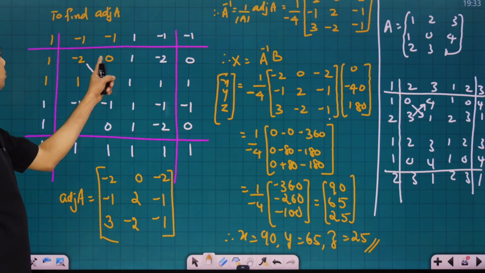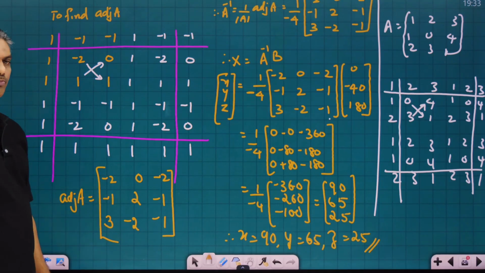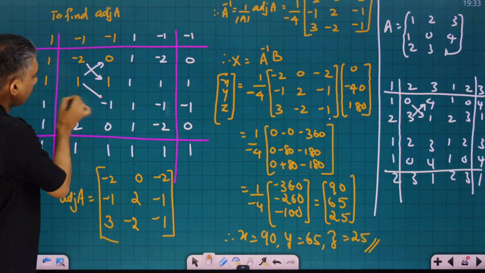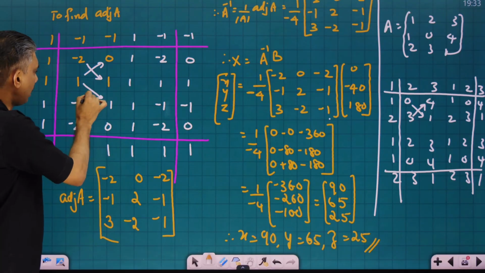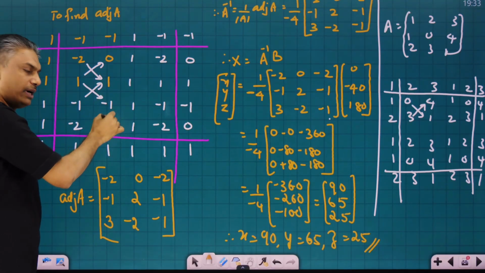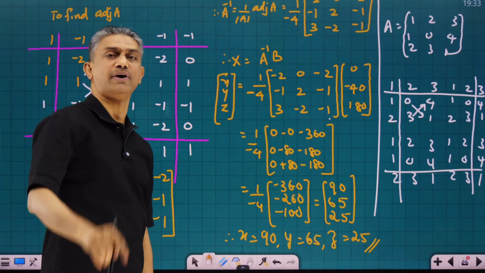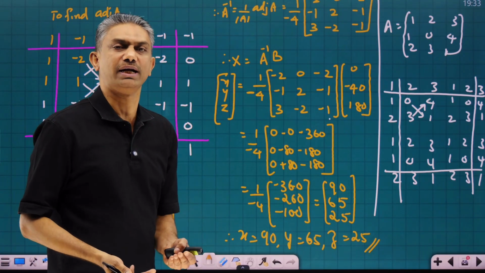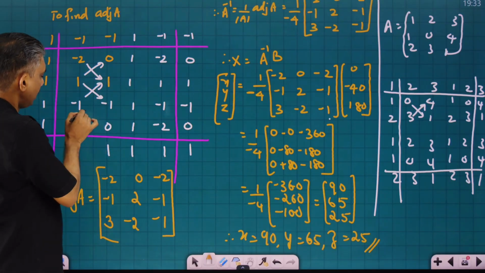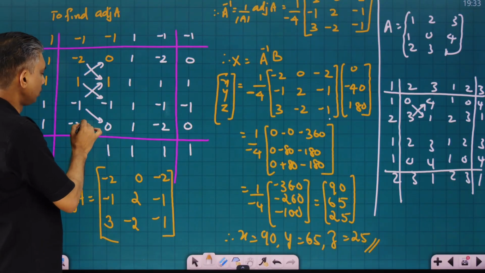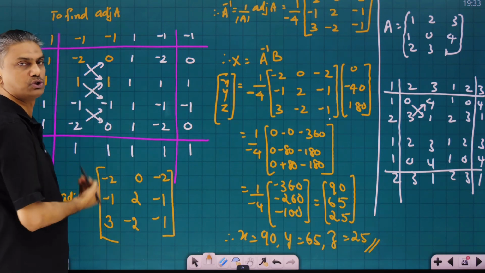See, minus 2 minus 0. What is minus 2 minus 0? Minus 2. Now again, minus 1 plus 1, it will be 0. You multiply column wise, but row wise you write, because adjoint is the transpose of the cofactor matrix. So directly if you want to write adj, you can directly write column wise multiply, but write row wise. Now minus 1 into 0, 0 minus 2 into minus 1. So it will be minus 2 only.